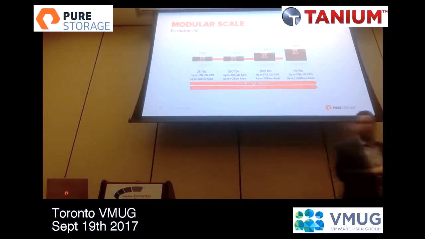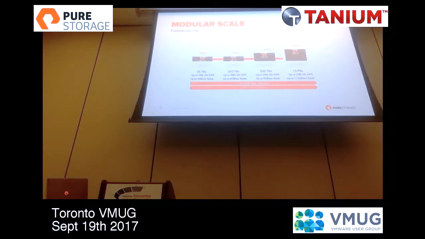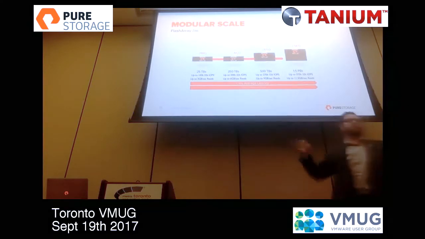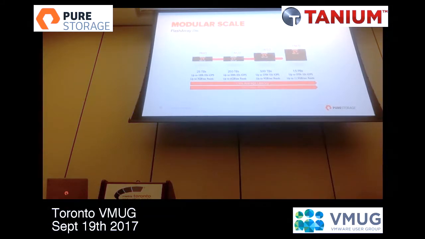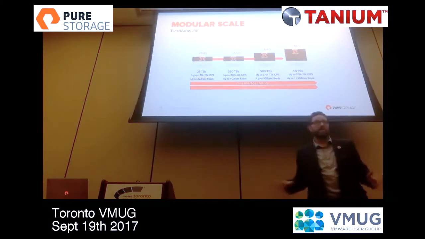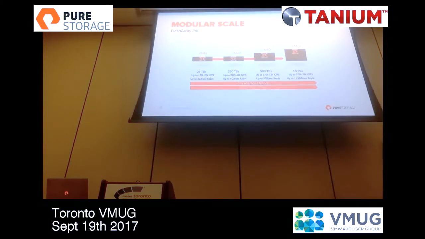You can't turn off encryption. You can't turn off compression or deduplication. You don't make a decision that this volume is for capacity and this volume is for performance. In fact, regardless of whether you're putting a volume together for VDI, SAP, Oracle, I don't care. The process is name, volume, size. That's it. There's nothing else, because everything is on all the time.